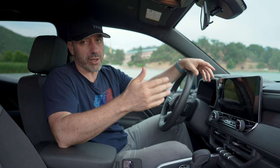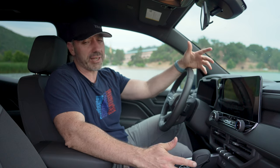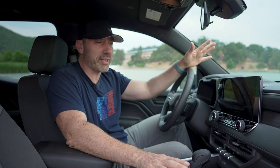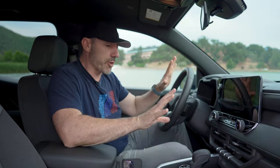Future models of any GM product are actually not going to have CarPlay or Android Auto anymore — they're building their own app, which I'm still not sure why they're going that route considering it feels like everybody else has decided that's the standard. But they're going to try and fight that battle, so good luck to them.